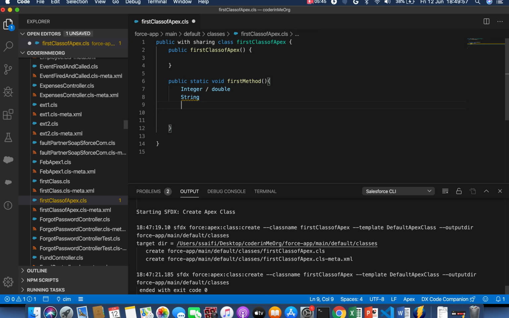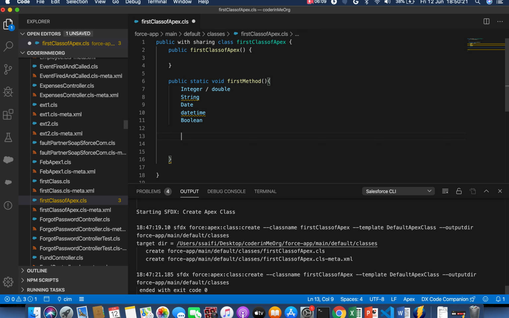We have date, date time, and boolean, a simple boolean. So we have string, integer, double, date, date time, and boolean. These are the things that are normally primitive data types.